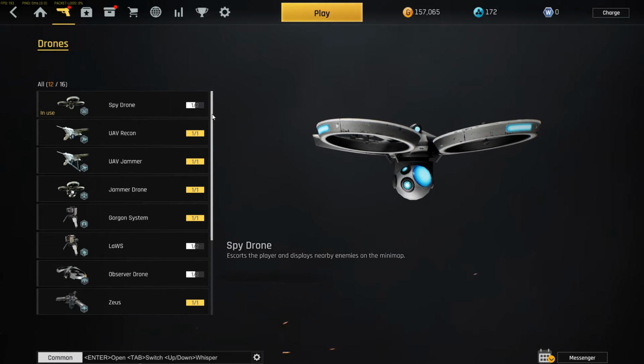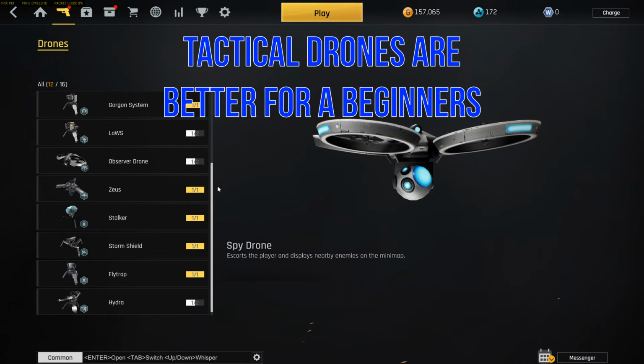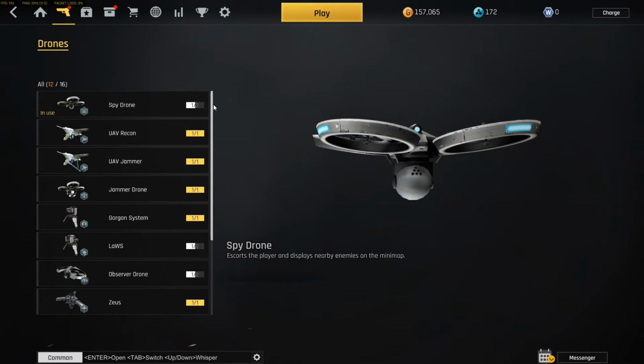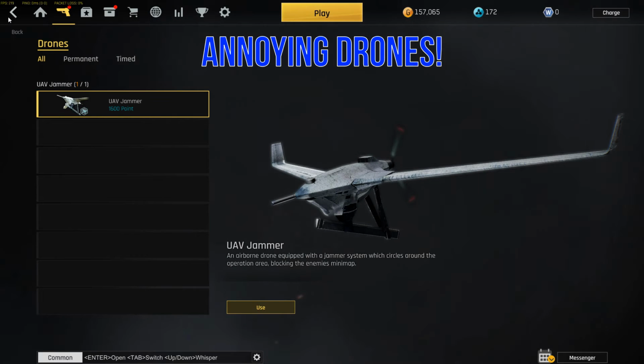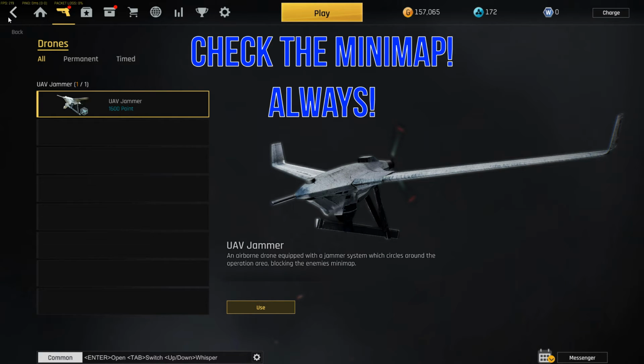If you are a beginner in the game, I would recommend you to start with tactical drones. For example, this spy drone reveals your enemies on your minimap. I do not want to describe every single drone in here, so if you are interested in them, you can have a closer look in the game, but we will talk about the most annoying ones. UAV jammer could be really annoying because it blurs your minimap, and I really hate it because I look there every single time because when I hear footsteps, I want to see if it's my ally or enemy.